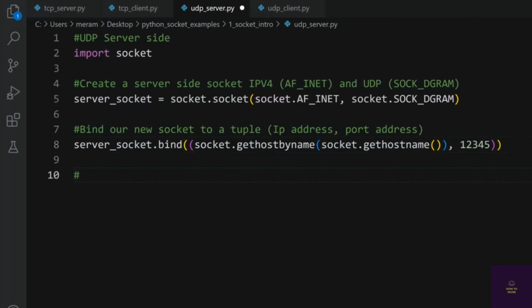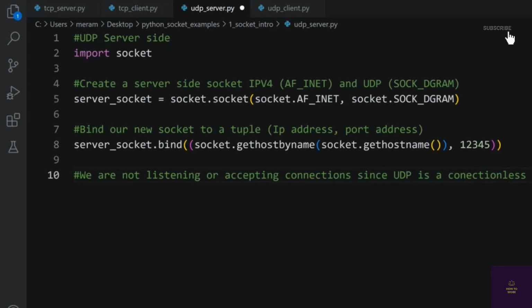So I'm going to actually put a comment here. I'll say we are not listening or accepting connections since UDP is a connectionless protocol. That's just there for my understanding and hopefully your understanding.